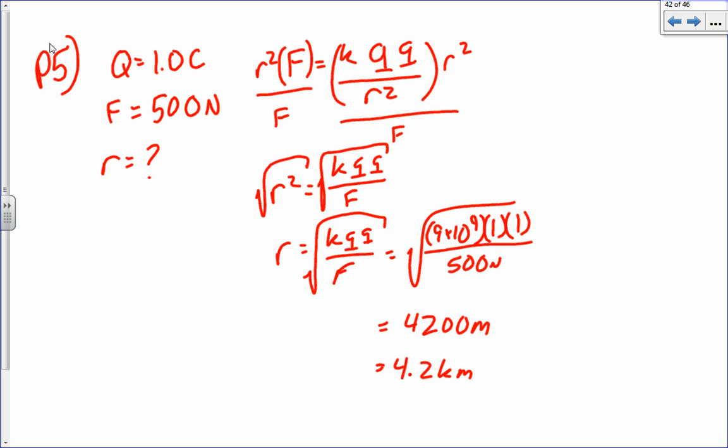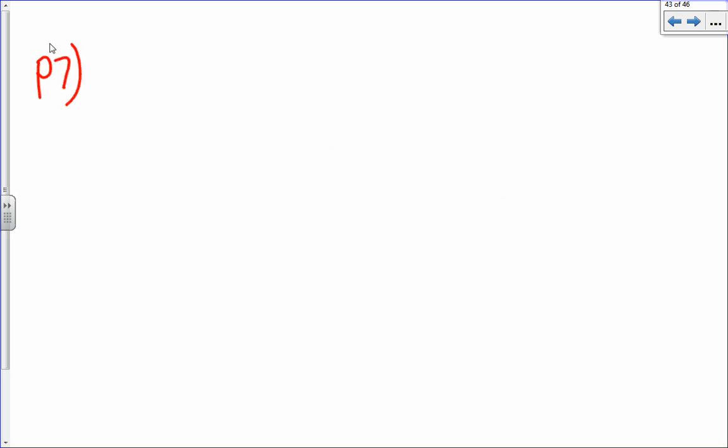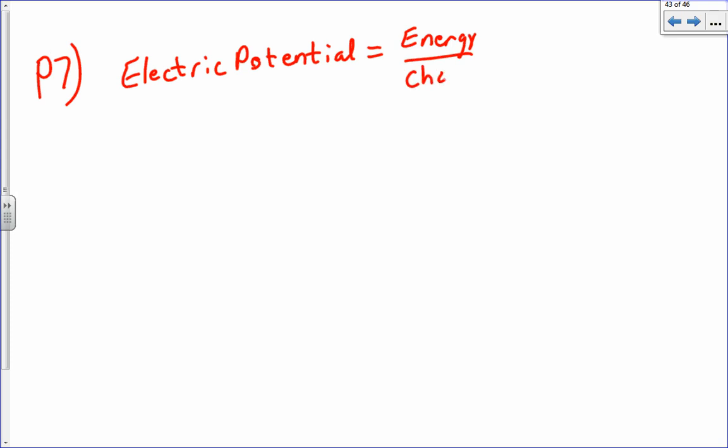All right, problem 5. Let's see, problem 7. The energy expended by a battery is related to both battery voltage and the amount of charge it moves. Calculate the energy in joules put out by a 9-volt calculator battery that moves 3 coulombs of charge through a handheld calculator after 1 hour of operation. Potential, electric potential, this is different from potential energy, but related, is equal to the energy per unit charge. Potential is the energy per unit charge.